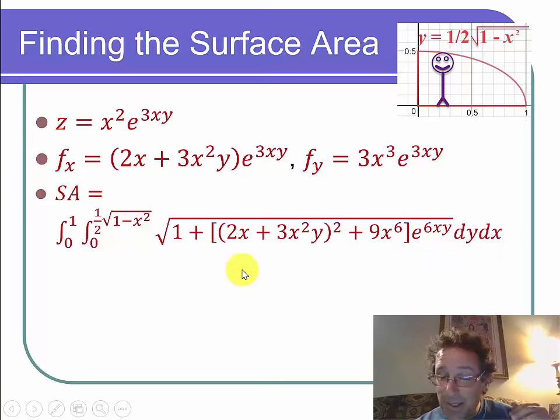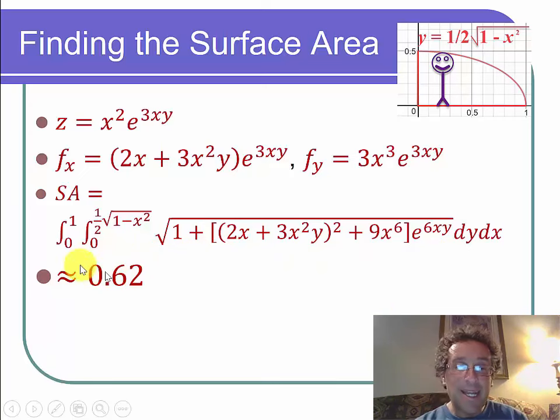And I know maybe you're all really excited about trying to do this integral by hand, but good luck. This is miserable. And in fact, in most examples, I know I showed you two that we could do, but in most examples, the integral is not going to be able to be done by hand without doing some miserable power series, and even then, it's just miserable. So typically, we use a calculator or a computer to evaluate the double integral. And I did that, and I got that this double integral is about equal to 0.62.